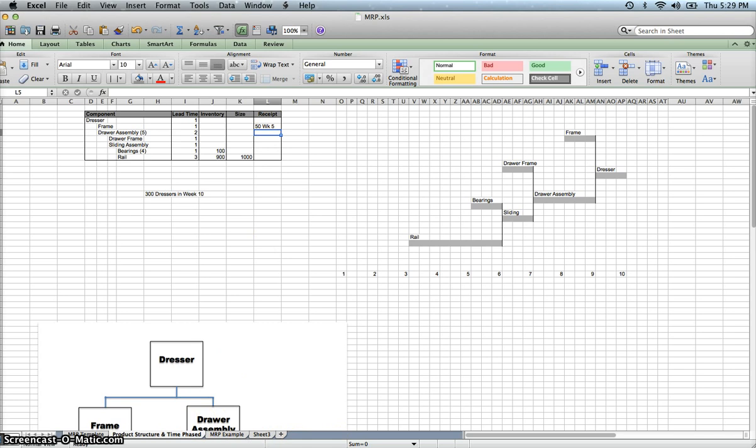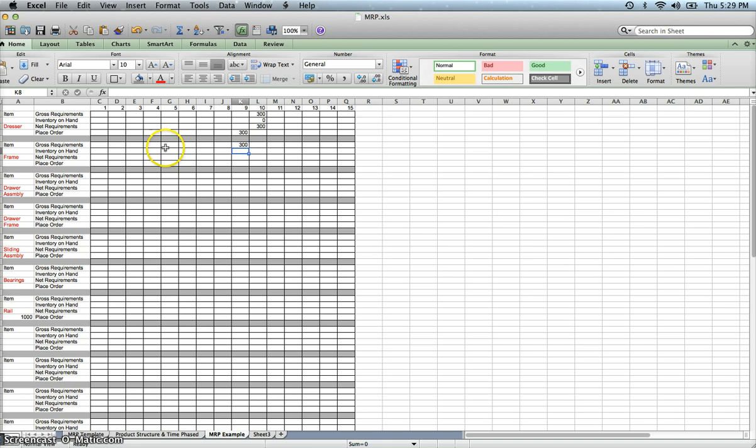Once again, the difference between the simplified version I've given you and your textbook is that they separate scheduled receipts and inventory on hand. In this example, we're just going to put it right into inventory. So back in week 5 we received 50, and we'll just show that we've carried that up until now, and then it becomes inventory on hand.